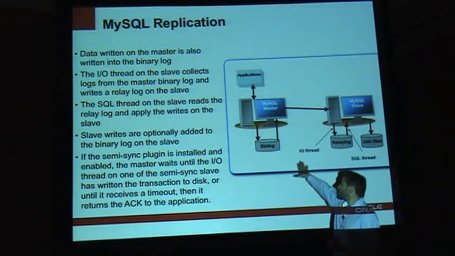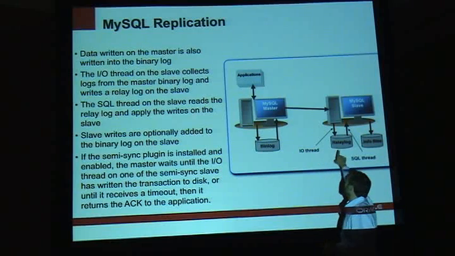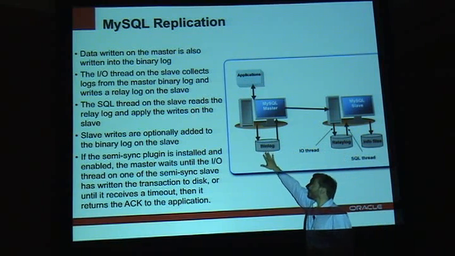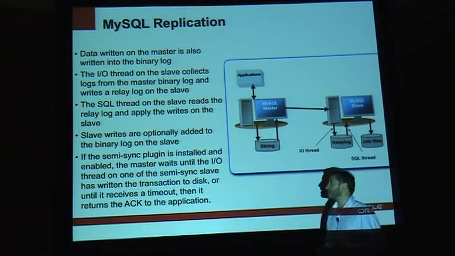Just briefly, the way it works is based on some log files that we call binary logs, just to confuse you a little bit more. And that's on the master. The slave pulls the data from the binary log, stores it into a relay log, and then executes everything that is in the relay log. So the slave then is updating this information.